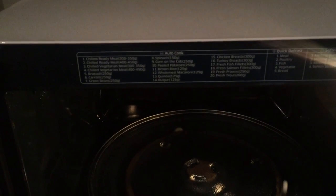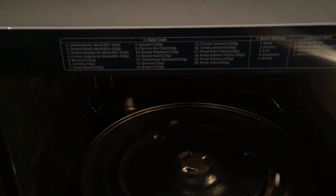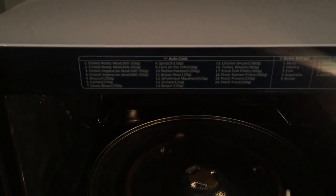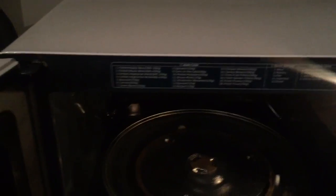I tried it last night with some pasta, put some pasta in there. It tells you in the user manual if you're not sure how much water to put in it, but once you get used to that, it's easy as. You put it in, cover it up, literally press the auto cook and select your function and go. And the pasta was cooked. I didn't have to stop it, I didn't have to stir it or anything like that. It literally was just done after that.